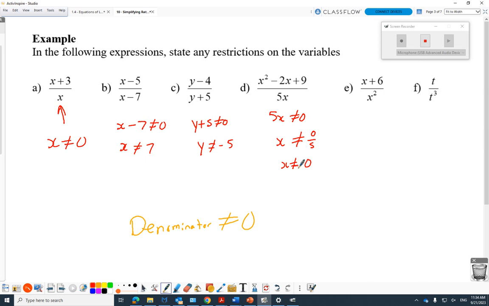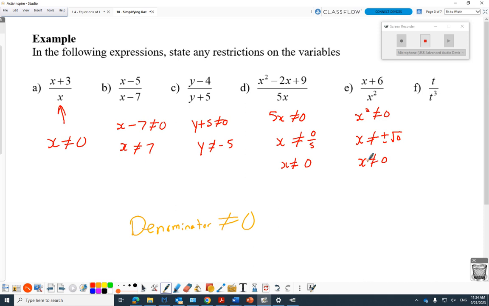Okay? This one, x squared, can't be equal to 0. And again, maybe you can look right at that and go, there's only one number out there that when you square it, you get 0, and that's 0. But here are the steps anyways. x can't equal plus or minus the square root of 0. That means x can't equal 0. Don't get distracted by the plus minus. I'm just being technical there. We'll get to the plus minus thing. But I'm just making sure I do it right in your notes here. And the same is true for this one.